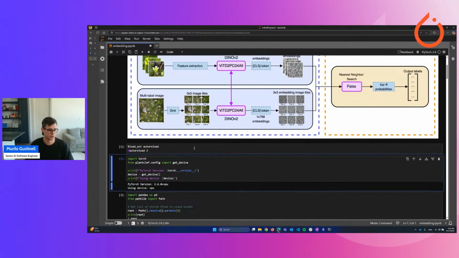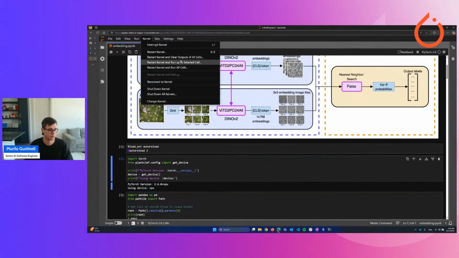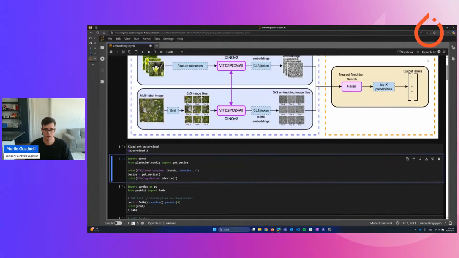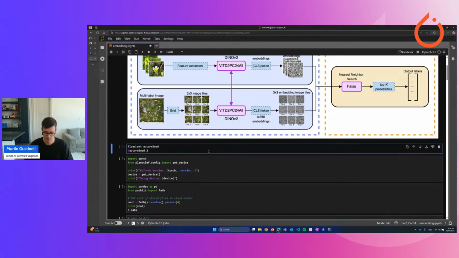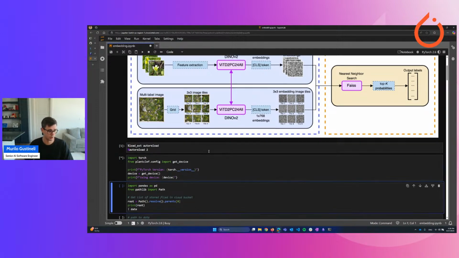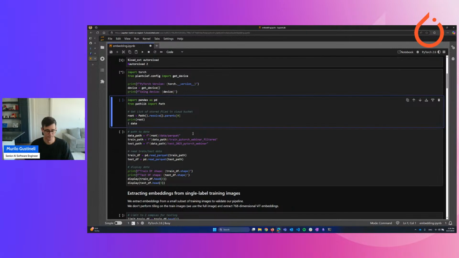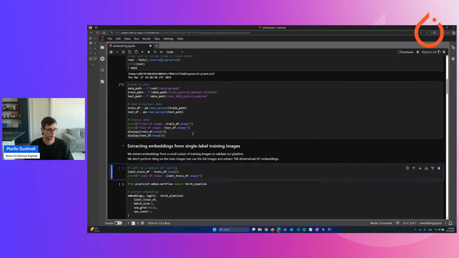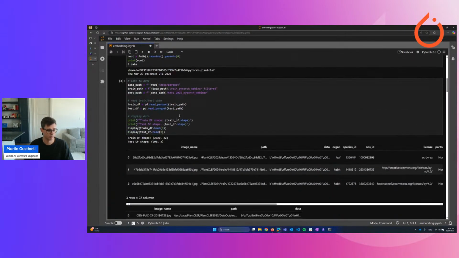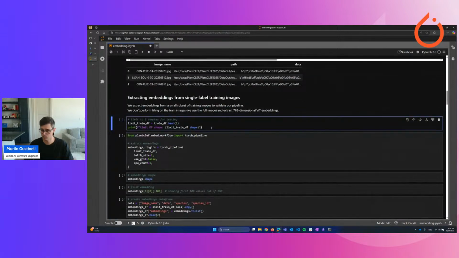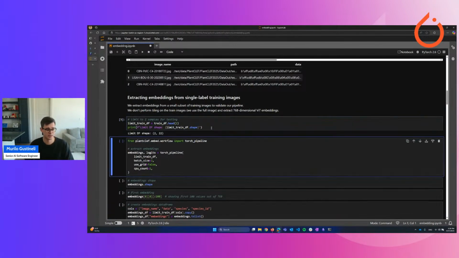So let's start just running some. Actually, what I'm going to do is restart and clear all outputs. I'm going to make sure that I'm running on PyTorch 2.6 here. And I'm going to run the cell. So again, we're just importing some libraries, and then we're importing the data just like we did in the previous EDA notebook. The next thing that I'm going to do, just to showcase the pipeline, is limit the data to only 2 images, so it runs faster. But that's it.